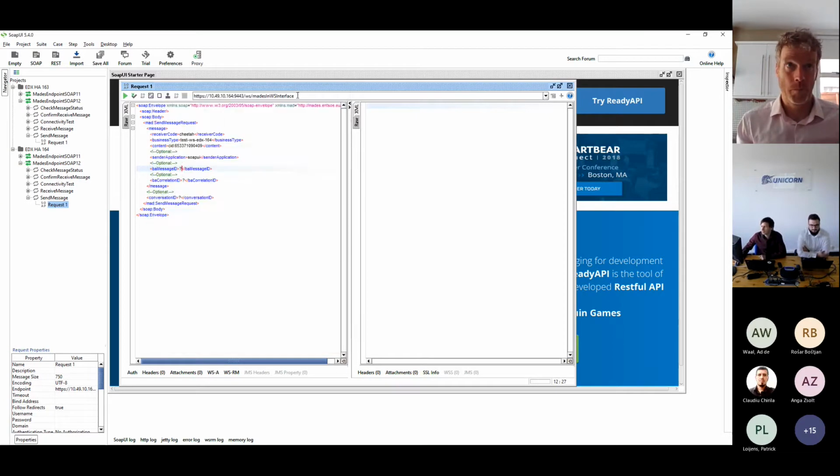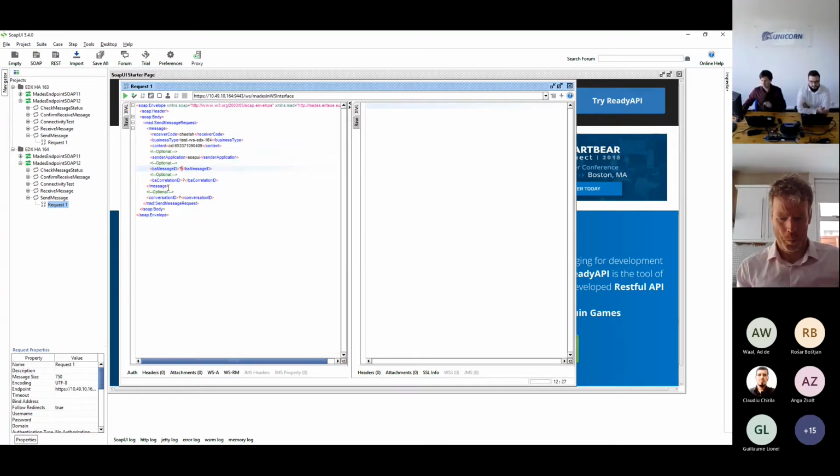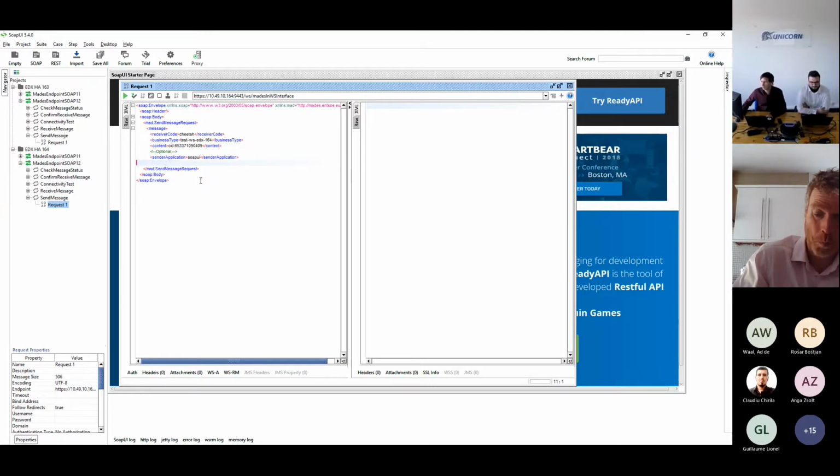So this was AMQP, and the last channel which will be demonstrated is the web service. Okay, it's optional, so I will just comment out these optional parameters. Just this application, and okay, I need to add a header as we are using authentication. Do I have it?